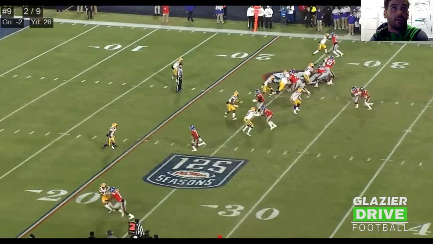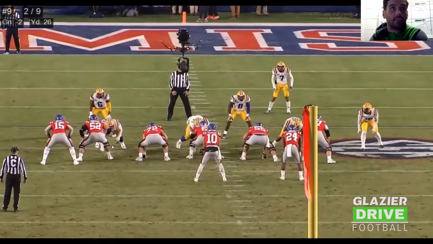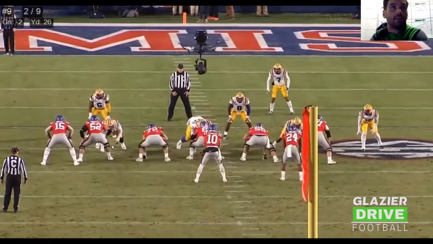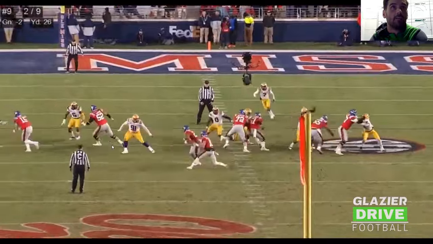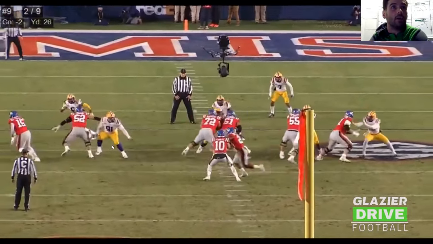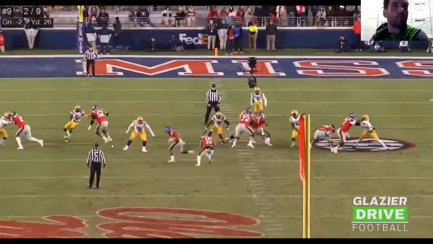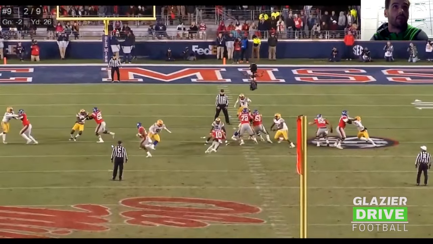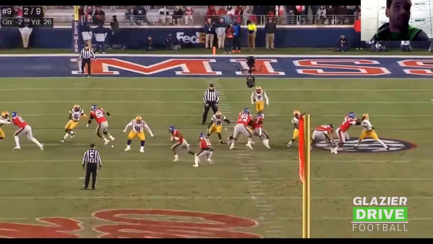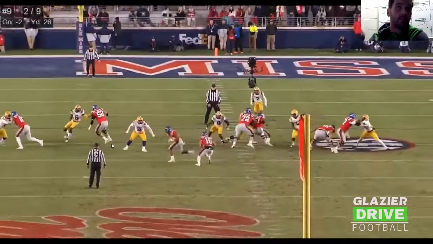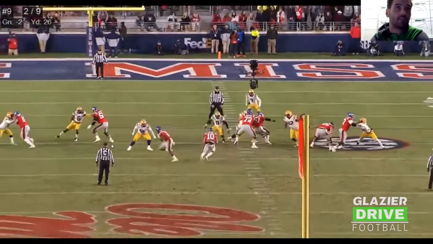Same play here again to the field. Again, it's an okie, odd tight. So now we're reading the B gap player right there, the 4-eye. We arc it. He plays wide. Quarterback keeps. That's a good job again, right? Don't get too far wide. Patrick Queen scrapes over top, and then our guard gets beat, so then we don't have much of a chance.